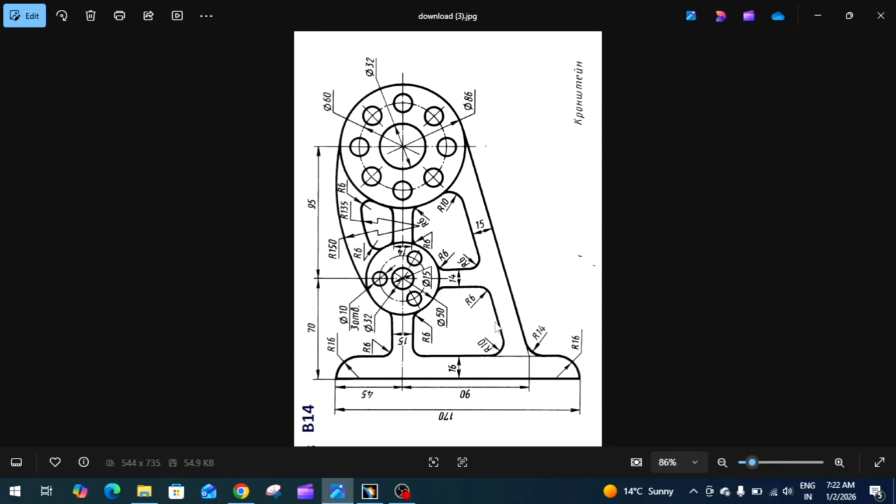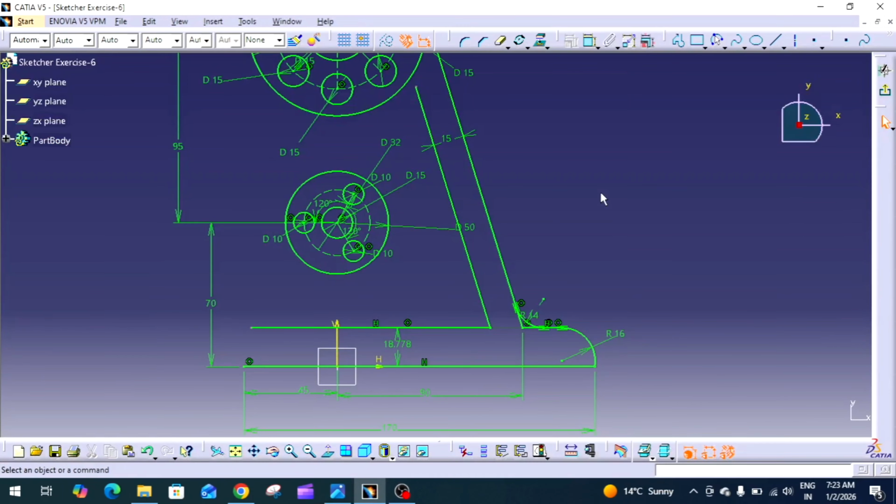Next, there are another two lines which are 15 mm from the vertical axis. So we will create them. This is our vertical axis. Two lines, one to this one, another line.